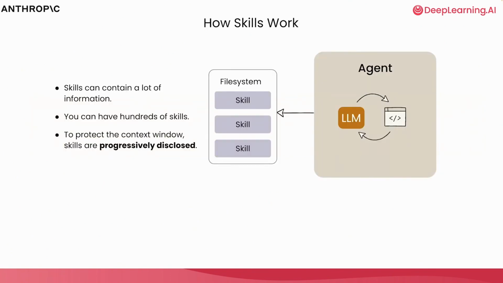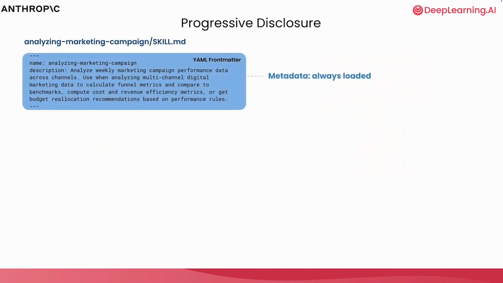Under the hood, skills can contain quite a bit of information. We saw examples with additional markdown files and even examples with scripts that can be executed. You can have hundreds of skills across your system, and what we're going to see quite a bit more is that to protect the context window, skills are progressively disclosed. The idea of progressive disclosure is to only load the data necessary and avoid polluting the context. We like to think of the context window as a public good. The more data that we add to the context window, the more tokens we consume, the faster our context window fills up, and the likelihood of context degradation or incorrect responses potentially increases.